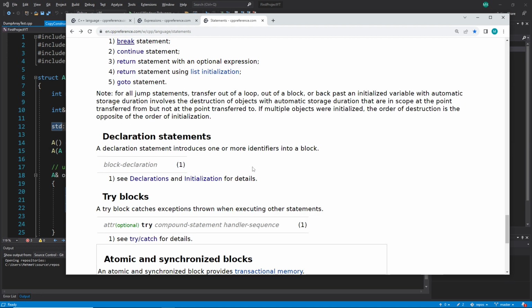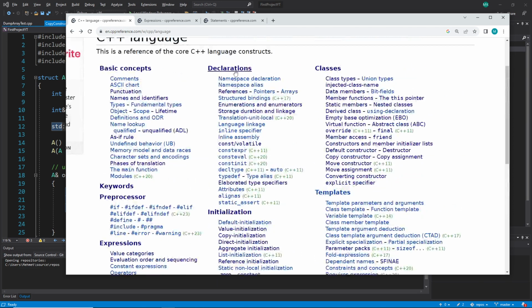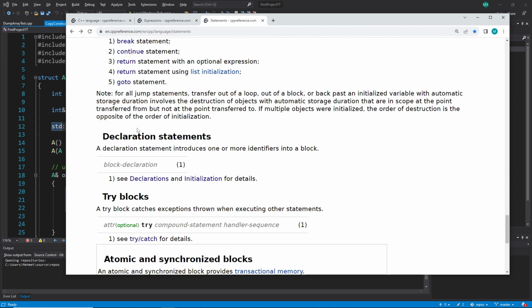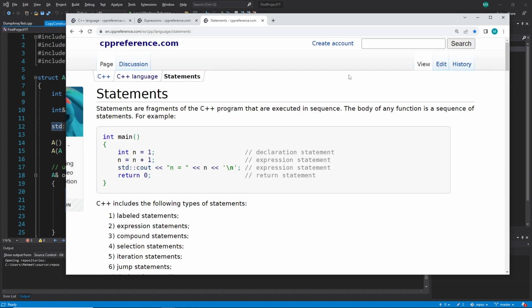Then we are going a little further down to declaration statements. Again, this is one of our big blocks, and the declaration statement was the top one here. With this one we declare. Important is that we are introducing a new variable, and the C++ compiler knows it after we have introduced it.